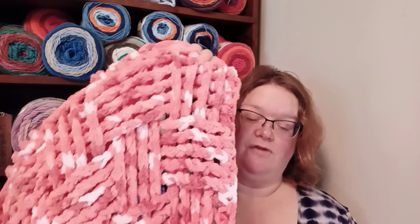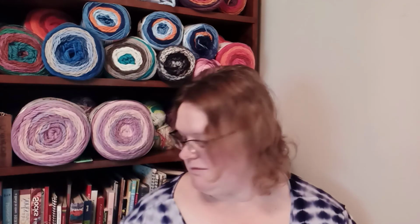I made one for my friend's college-age son. I made one for my friend. This one in Rosy Posy is for his mom. He paid for the yarn for this one by taking me out to dinner. So that was kind of nice.